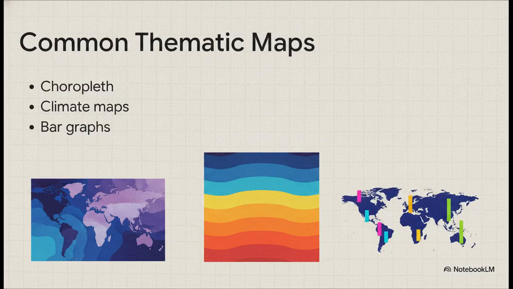If you decide to go the thematic map route, well, you've got a massive toolbox at your disposal. Definitely don't get stuck just using one style for everything. Like a choropleth map with that really nice deep shading, absolutely fantastic for population data. Or climate maps, which are perfect for showing vivid temperature shifts. You can even use bar graphs to map out numerical changes dynamically. It's all about selecting the exact right tool to bring your unique data to life.